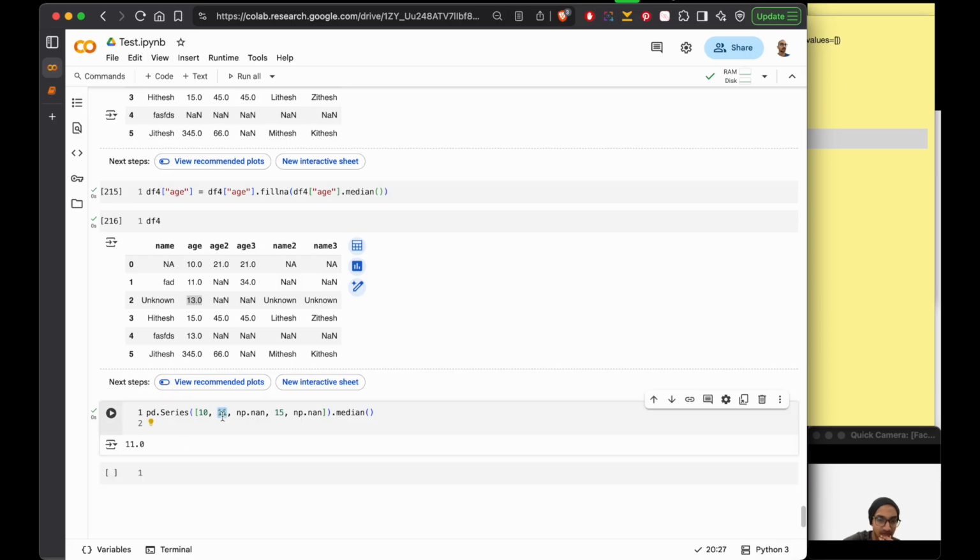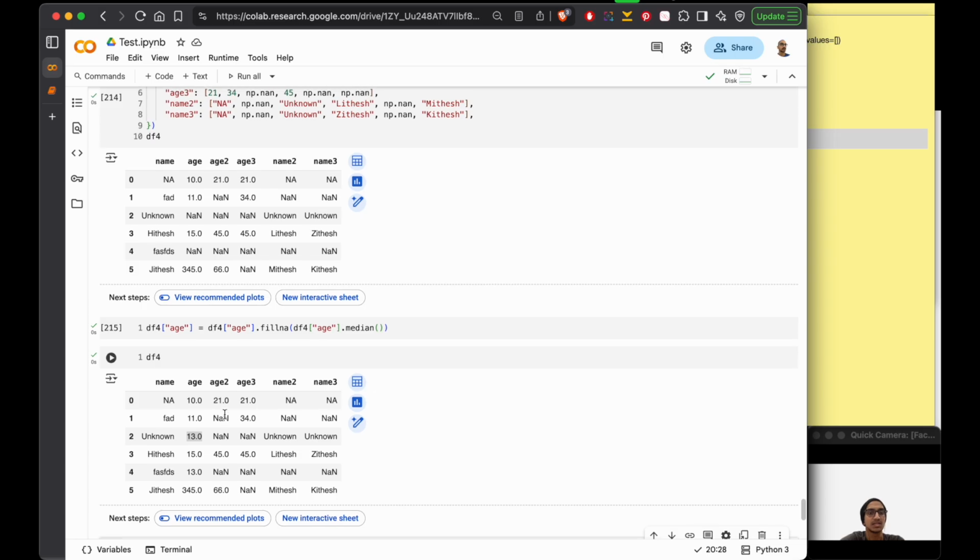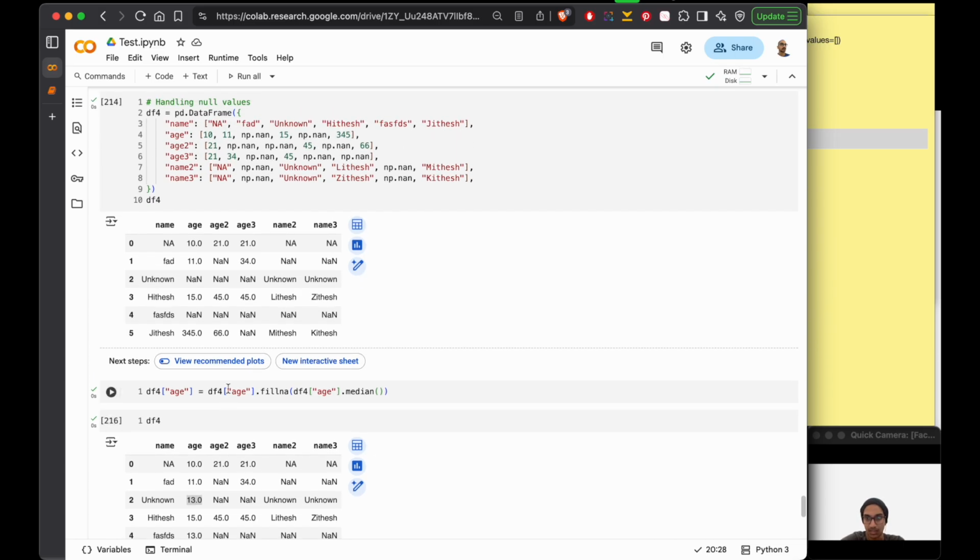So it took the lower value as the median. So we have 1, 2, 3, 4, and 5 items, right? Now if I have 6 items, then what it does is it gets us 13. So it does 15 plus 11, and it takes the mean of the middle two values. So that is how you can handle outliers.